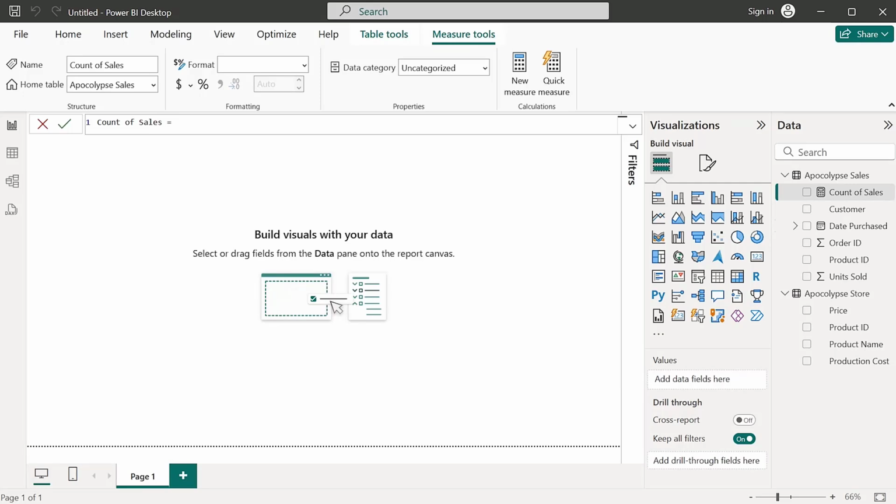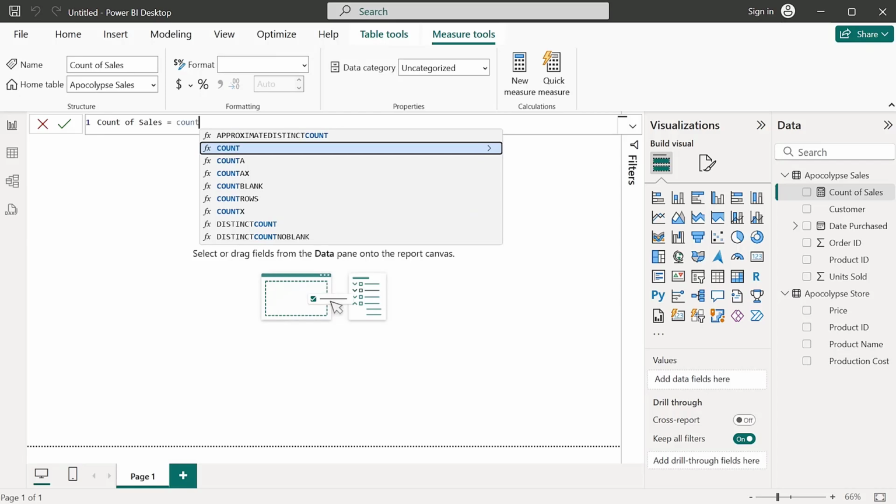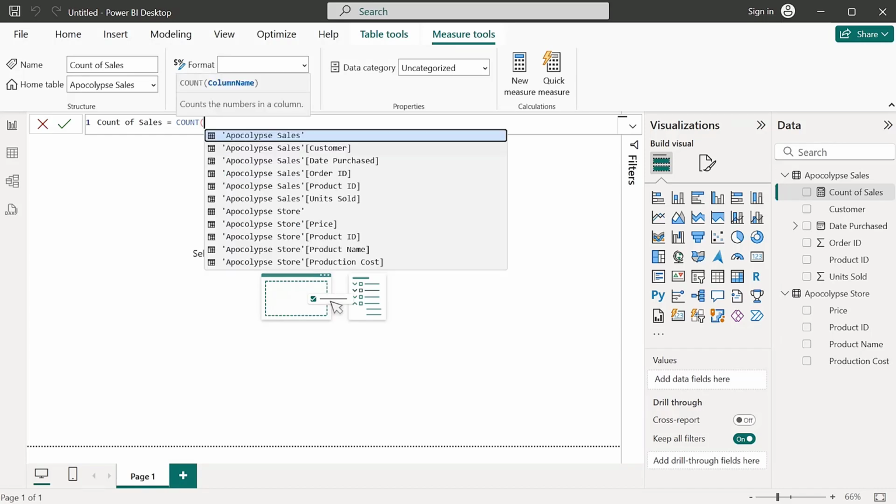Click here, you can say count, and after typing count, it brings up options, which is called IntelliSense in other Microsoft functions, which allows you to look at other options very quickly. So we're going to take count. It's prompting us to put in a column name. We'll type it out, and it predicts what we need.